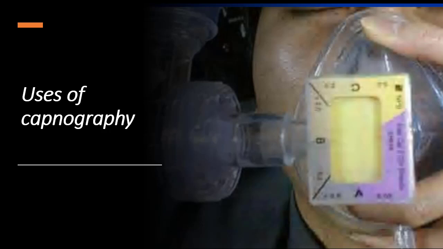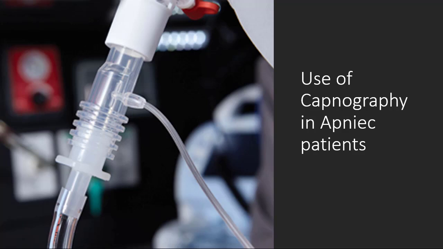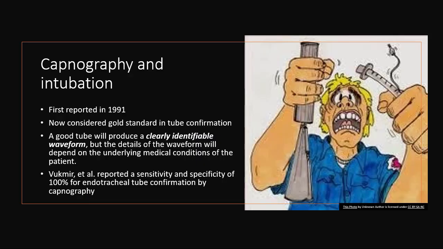Let's talk about use of capnography. When is it indicated? Well, if we look at apneic patients and intubation, it is considered the gold standard in tube confirmation. Now, I want to stress this: gold standard tube confirmation, and immediate tube confirmation. A properly placed tube will always produce a clearly identifiable waveform.